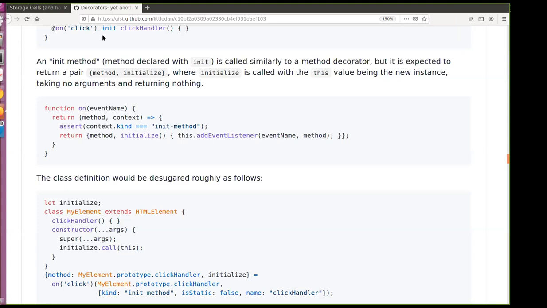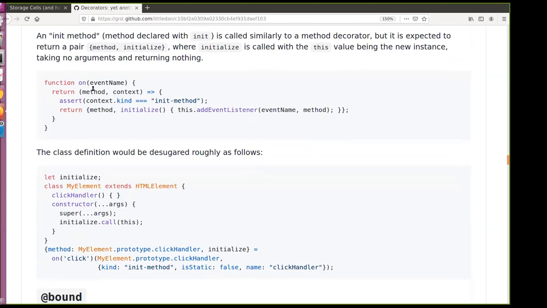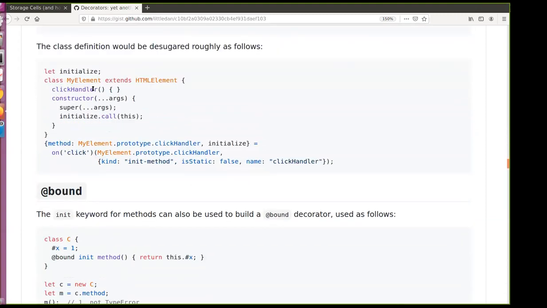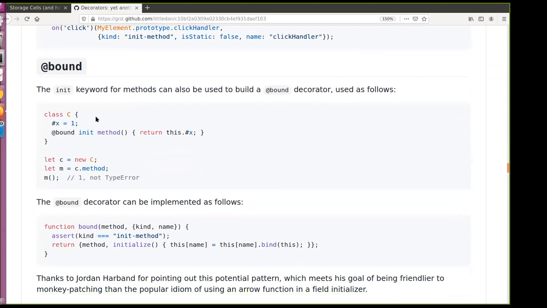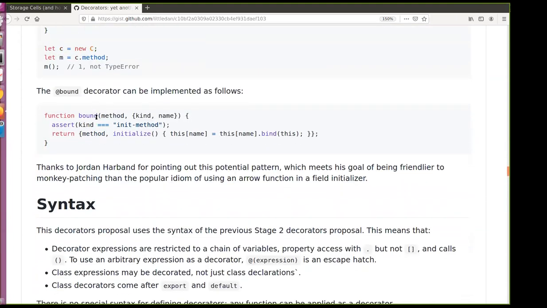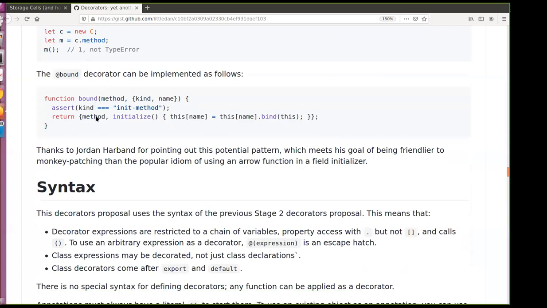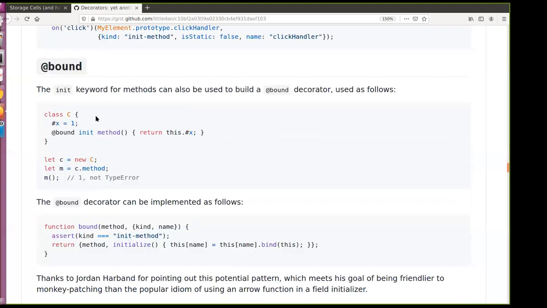I would personally be happy to leave this for a follow-on proposal for future consideration. I don't think it needs to be in the decorator MVP, but we have this sort of contradiction among goals where TypeScript wants decorators to be transpilable in a single file context. V8 wants the shape of the class to be statically determinable, though it's okay with cross-file dependencies for that. And Jordan wants this very specific bound method pattern to be expressible in a decorator. So that's a request that he's making.